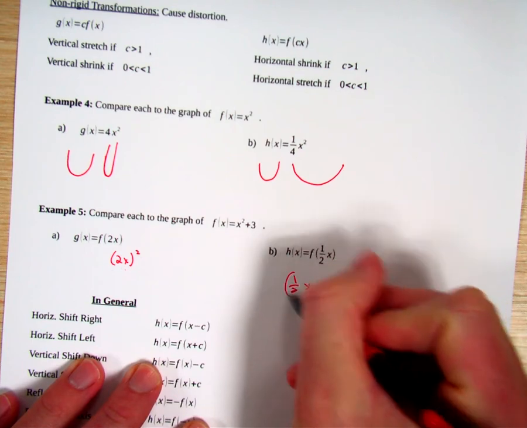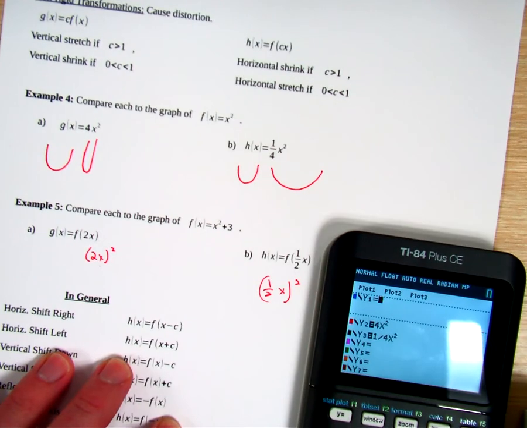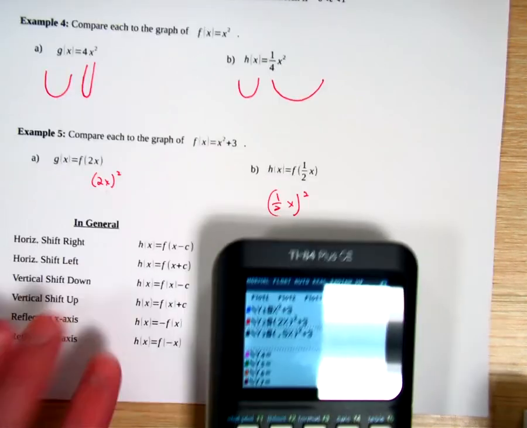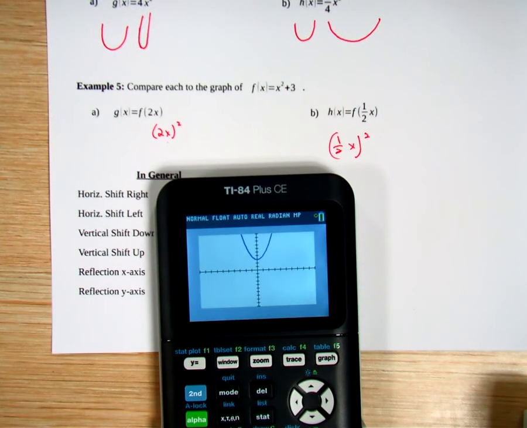And a half x in parentheses, squared, and they have a +3 on it this time too. So that ends up being about the same thing, guys. x squared + 3, (2x) squared + 3, (0.5x) squared + 3. So it's going to end up being about the same stuff, because you could simplify it and get the constants on the outside. So there's your first one, second one, third one. It ends up doing the same thing.